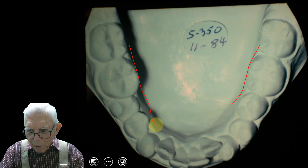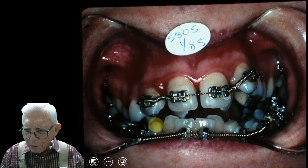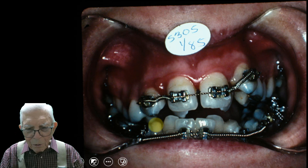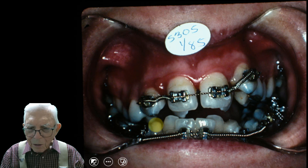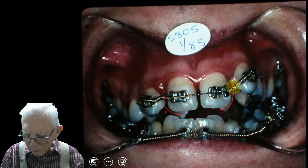We've got to spread this upper arch way out past the lower arch here. Now, I don't know how to tell you exactly how to do a case like this — just don't take one on unless you really know what you're doing. It's better if someone else does it. But you can take a case like this if you've done pretty difficult stuff. You might make it better than it is, but it's going to eat your lunch trying to finish it. On the bottom arch, we've got springs in here opening everything up and lining the teeth up. We're going to open this gap and bring this lateral tooth that's back in here, and this one between the cuspids and the laterals. That alone is going to help her looks a lot.